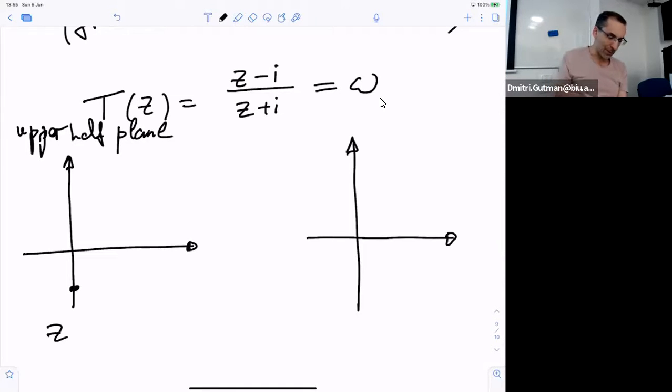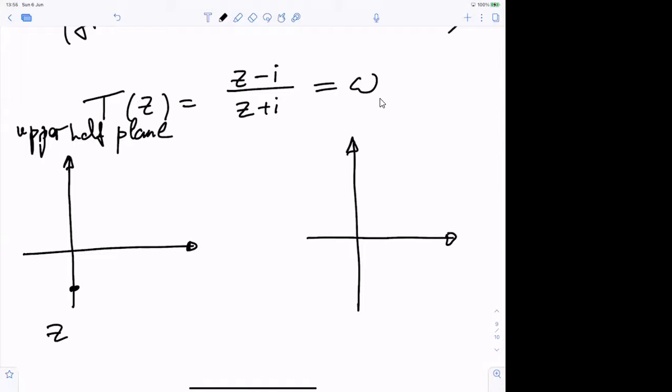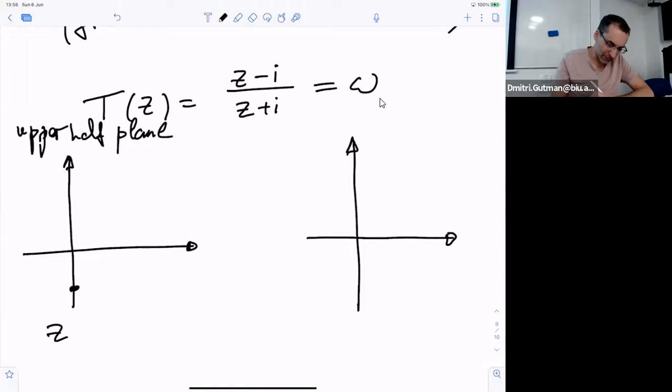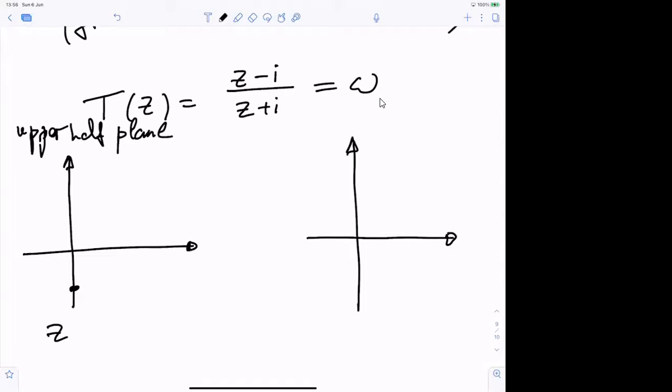So now let us see what this transformation does to an upper half plane, where it maps it. Now, any ideas where it will map it? Let's see what your intuition tells you. If you take numbers that are bigger than i, then the maps will be on the right upper half of W. But if you take numbers that are less than i, between 0 and i, you will get the map in the left side of the upper half plane.